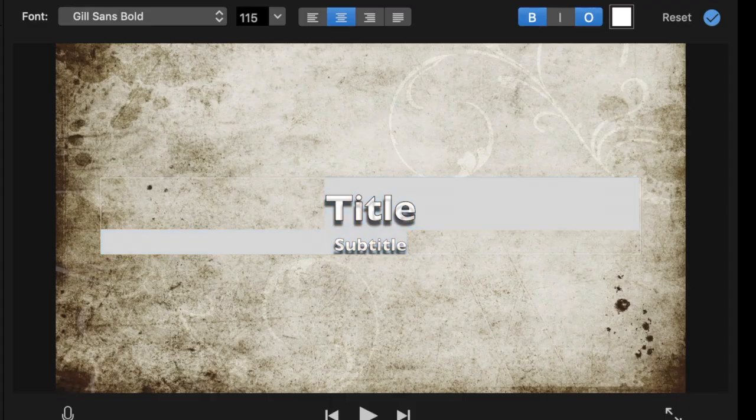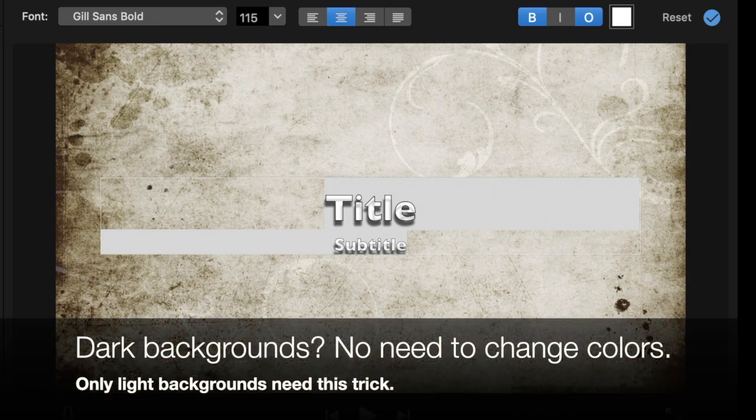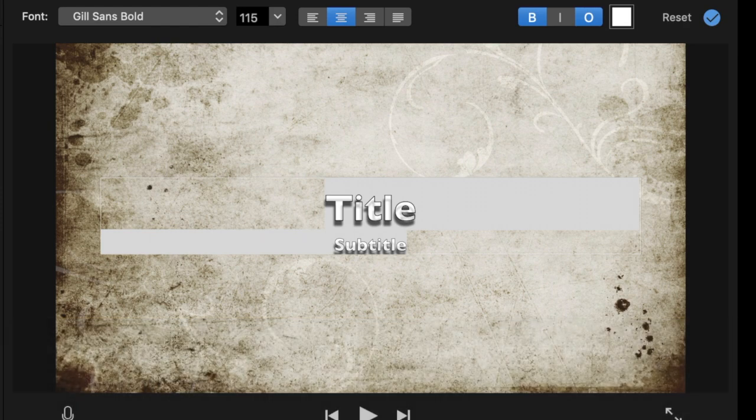Now, notice anything about this? It's really hard to read, isn't it? We have white on top of white. So, most of the graphics you don't have to do this for, but if this is the one you choose, this is always the mistake we make. We put white on white. We can't read anything. Your credits need to be white on a dark color.